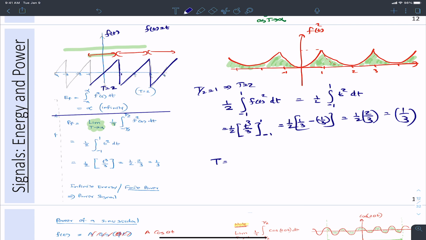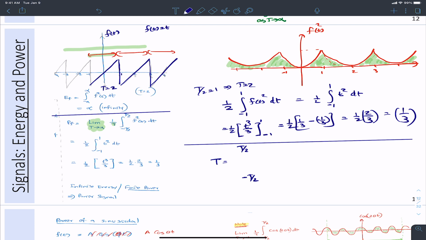T is equal to the period of the signal, and we will do the integration from T/2 to negative T/2, because I already made the argument here that we don't need to do it for infinity and apply the limit of infinity. We can just do it for T/2 and negative T/2 and not apply the infinity, because there's no need to do that. So that's the logic behind why we are doing that.